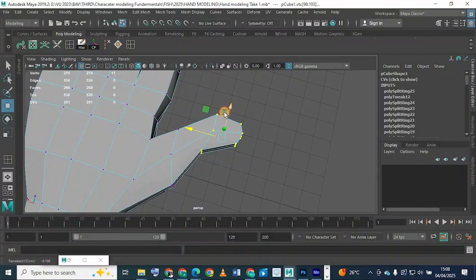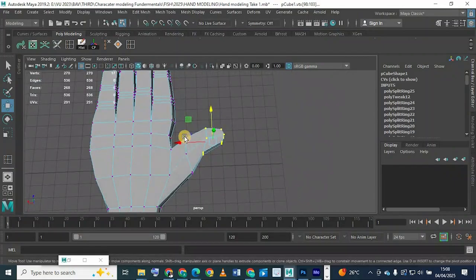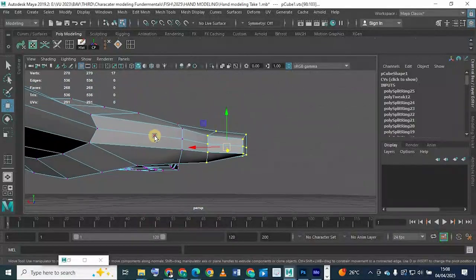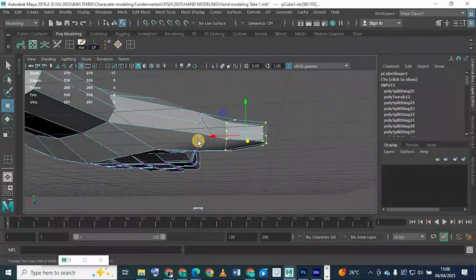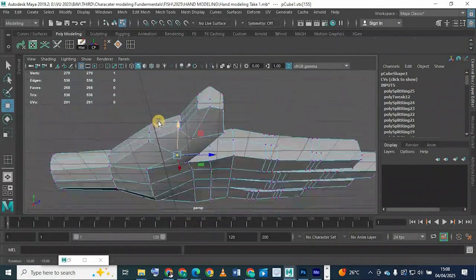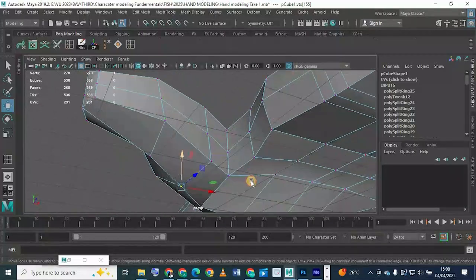If you feel it's too tall, you can always select more stuff and pull it in a bit. The thumb tends to be a little fat compared to the rest of the hand, and you can pull some things down here so that it feels right.